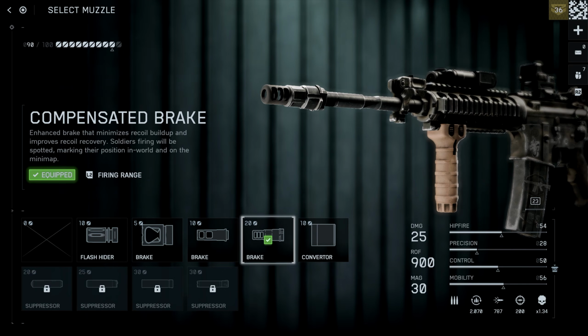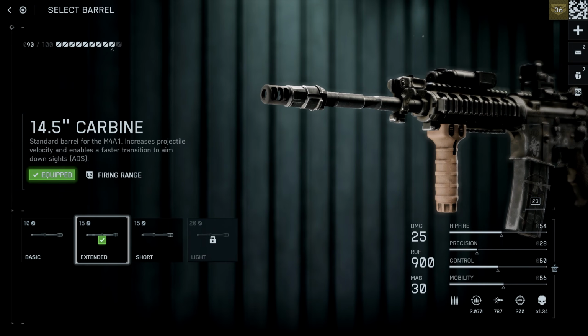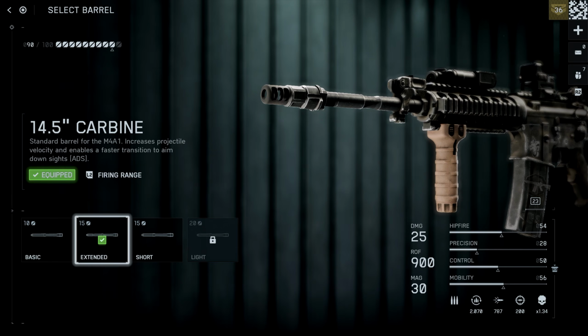For the barrel, I'm using the extended barrel. I'm using the extended barrel on every weapon I've unlocked in the game so far. If I have an extended barrel unlocked or if the weapon has one, I'm using it. This is going to give you increased projectile velocity, and it's going to give you a faster transition to aim down sight. So I really don't see the reasoning for using the mid barrel, because it's only giving you the faster transition to ADS when you can actually get a better bullet velocity. This one seems to be the better out of the two for me, at least.